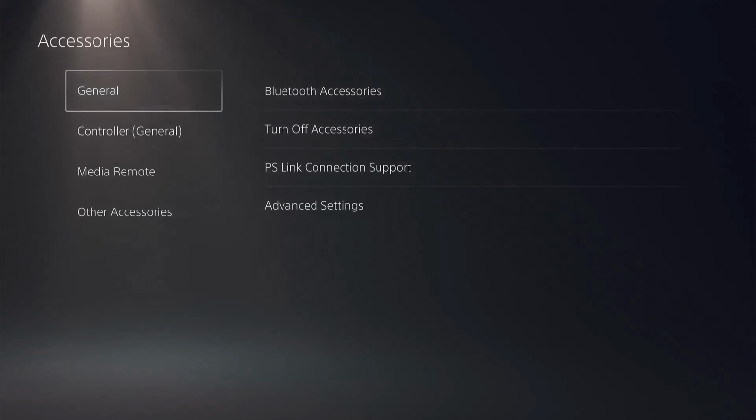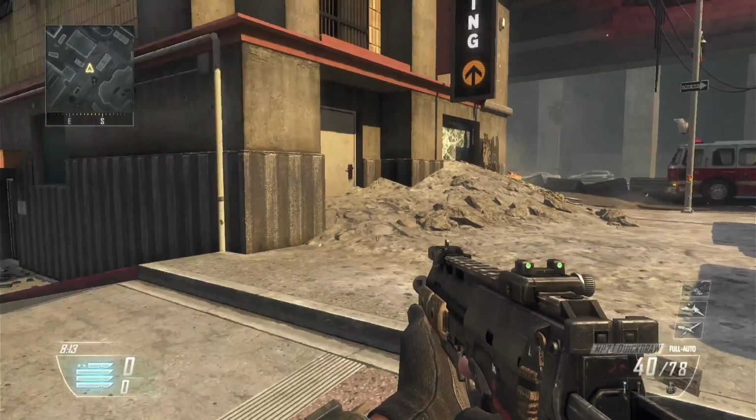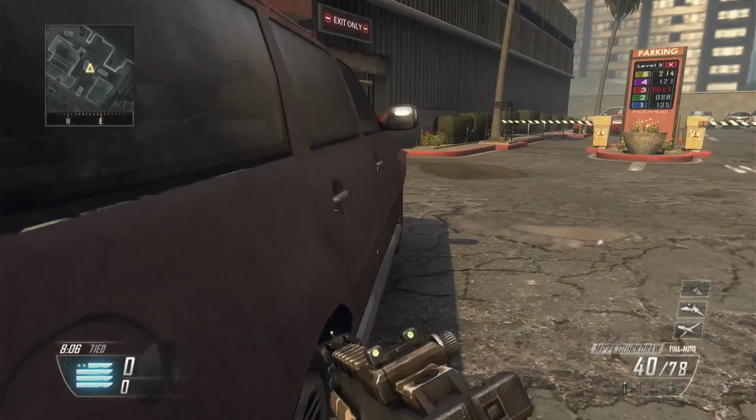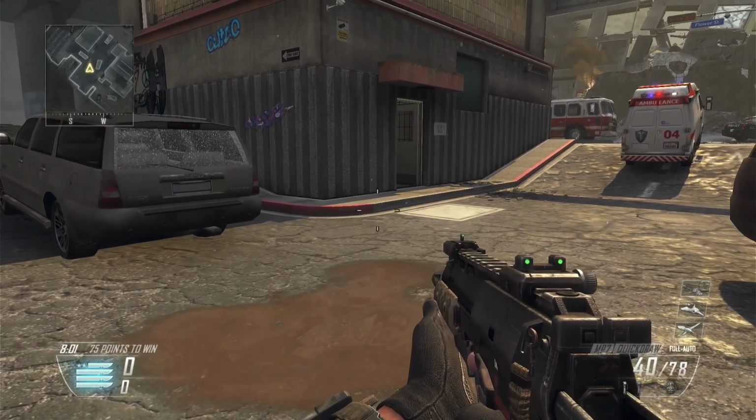Any PS4 users wanting to do the same thing can by following the steps before, where you open the accessibility menu and go to button assignments, and you can enable custom button assignments the same way. Keep in mind that these changes apply across your console, so turn them off when you're done playing.